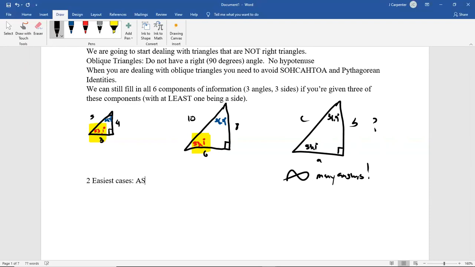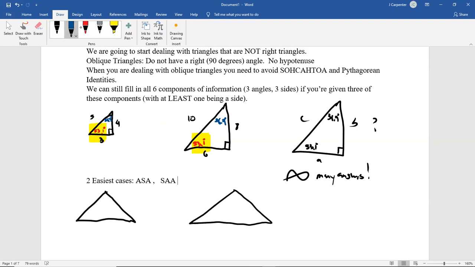are angle, side, angle, side, angle, angle. Angle, side, angle, or side, angle, angle. So imagine you had a, it's going to look equilateral, but don't imagine this is equilateral, and don't imagine that it's 90 degrees. I'm just drawing up 2 triangles, and I'm going to show you what is given. So in blue will be what is given. So angle, side, angle means that this would be known. So we'll know this angle, then we know this side, and then we know this angle.